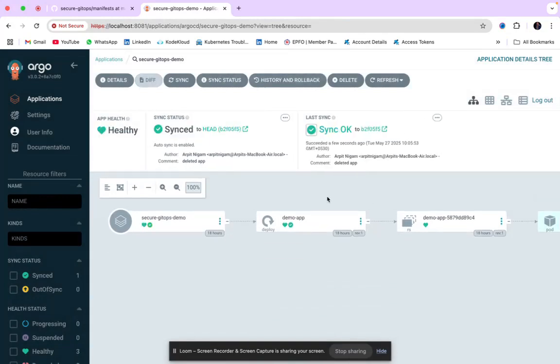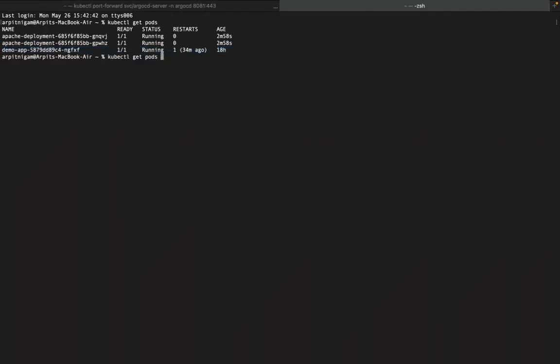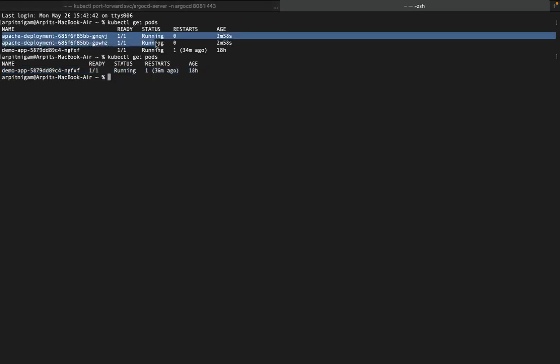Yeah, see, so generally it takes a time. There's an initial time that it actually pulls the changes on the remote repository. For demo purposes, I'm just saying that, and you see that it just automatically deleted an application. And over here, you can also confirm it coming to my cluster. You see that those Apache deployments are now gone. So I had two replicas and now only the demo application remains. The Apache deployment that was added is gone.